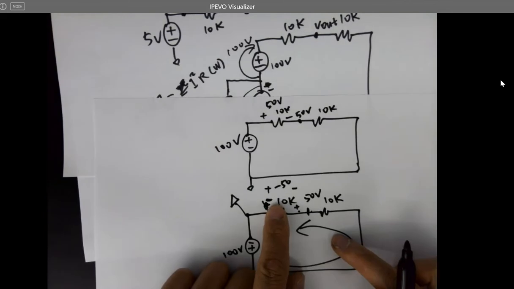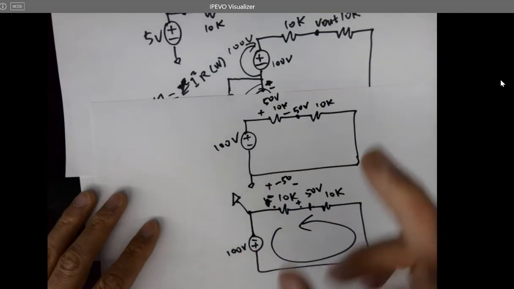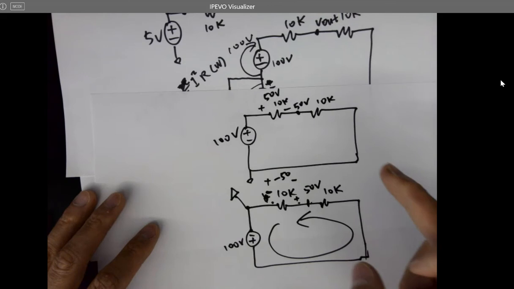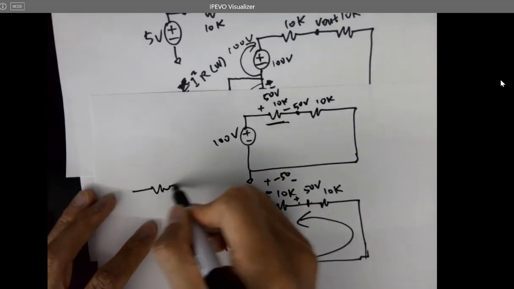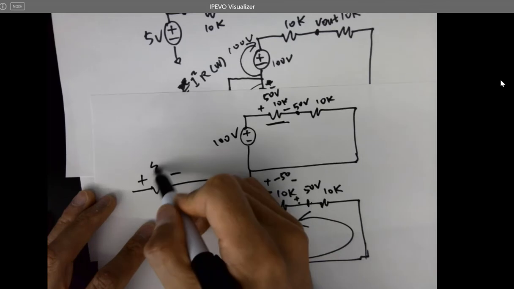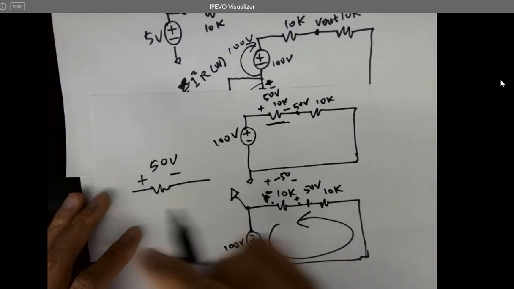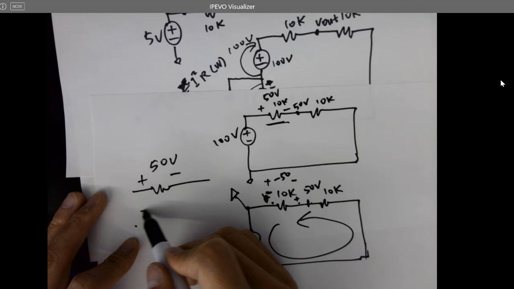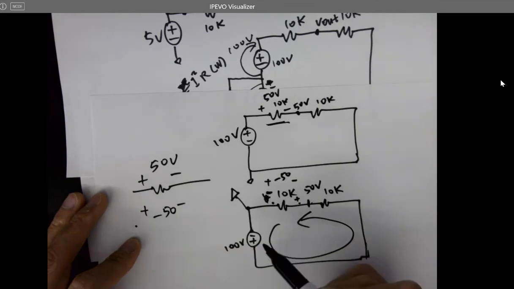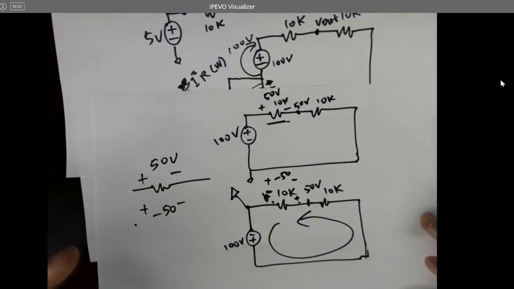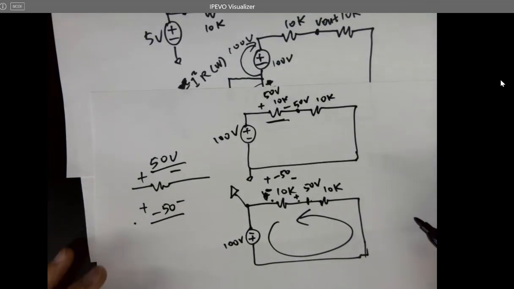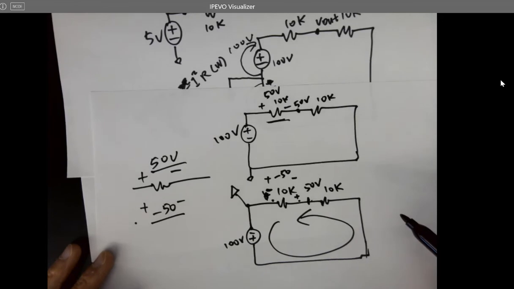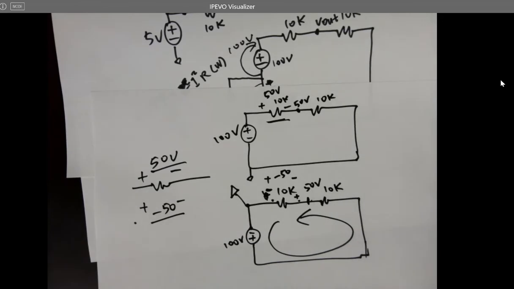Now superimpose them on each other. So now you only assume one polarity for each component. For this little resistor, in the first circuit, left to right is 50 volts. For the second one, it's still the same resistor, but left to right is negative 50 volts. The overall voltage drop across that resistor is 50 plus negative 50, which is 0 volts. That means there's no voltage drop across that resistor as a final result. The only reason for that 0 voltage drop is because there's no current.